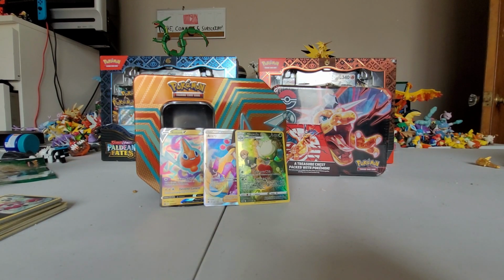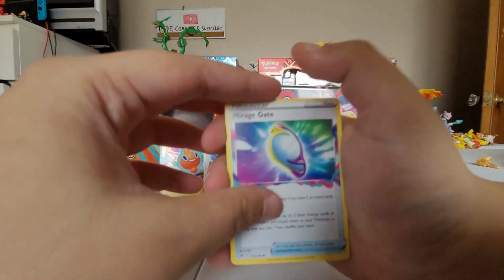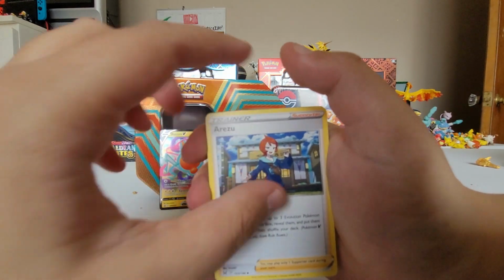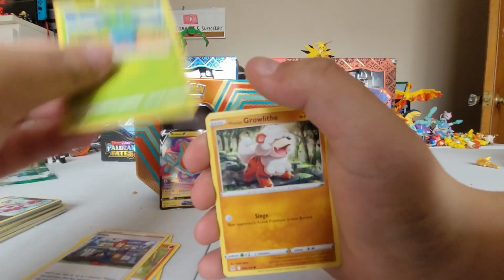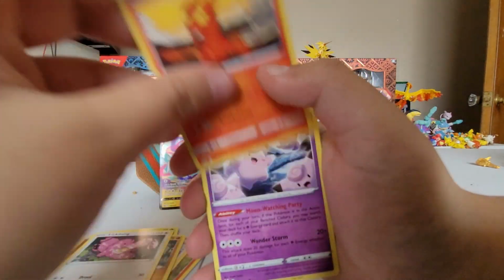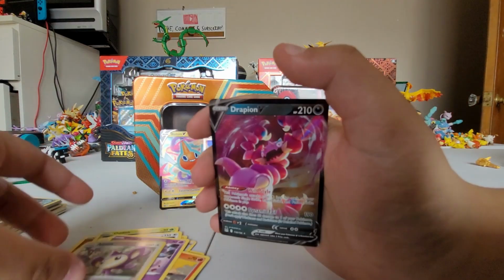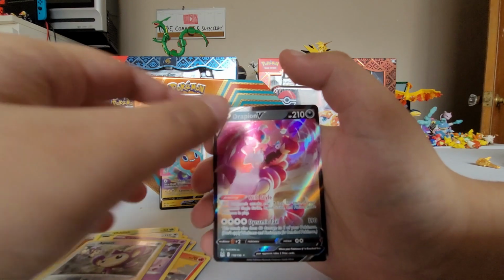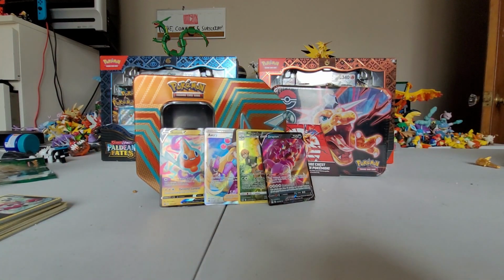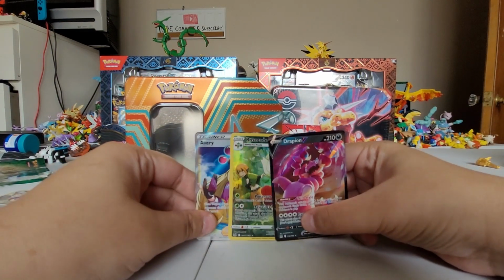Okay, so with this final pack to conclude our Rotom V tin, we have a Fighting Energy, Mirage Gate, Torkoal, Arizu. Everybody loves Arizu. Oddish, but she's been dead for years. Hisuian Growlithe, Lickitung, Slugma, Clefairy, Reverse Holographic Apom to close out, and this pretty sweet looking Drapion V. Doesn't he look fantastic, if I do say so myself. So we got a total of 3 pulls from that Rotom tin.